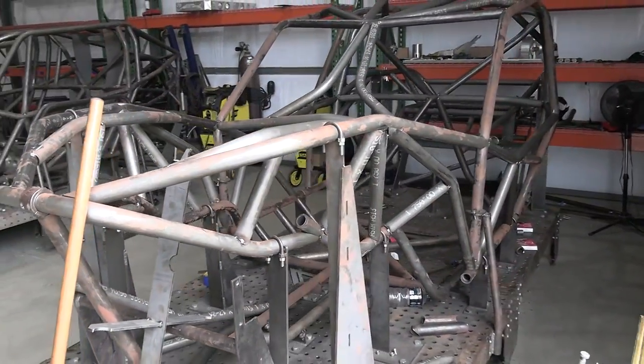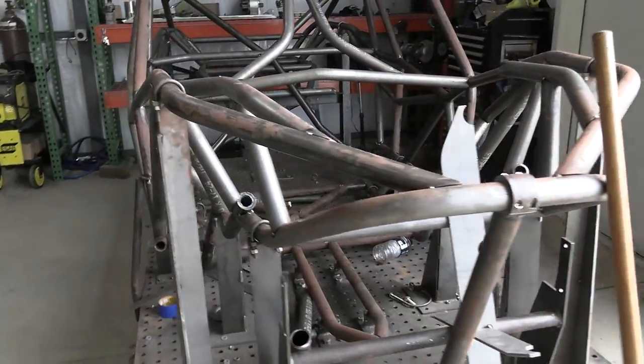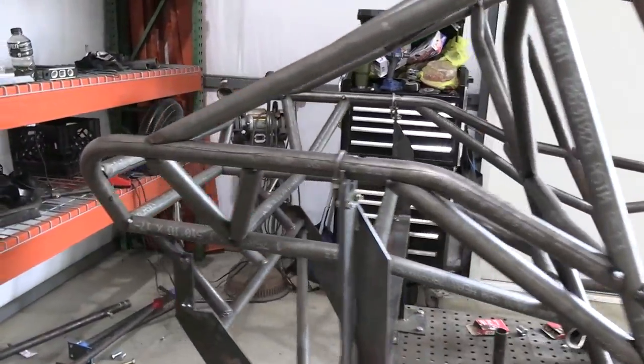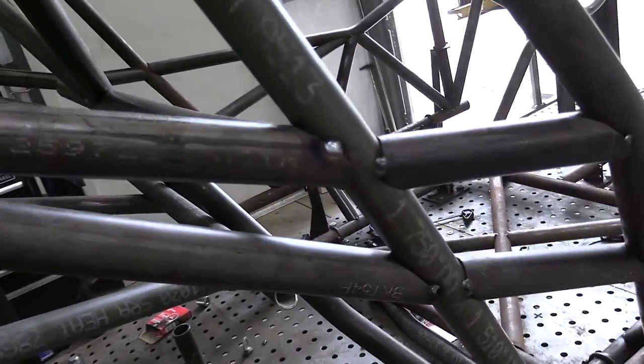So check this bad boy out, man. Josh McAllister, you have one bad to the bone buggy coming out. This is going to be our second 2021 ride chassis. This is our first turnkey on the 2021 platform. And you can tell just by looking at some of these notches just how tight everything is.